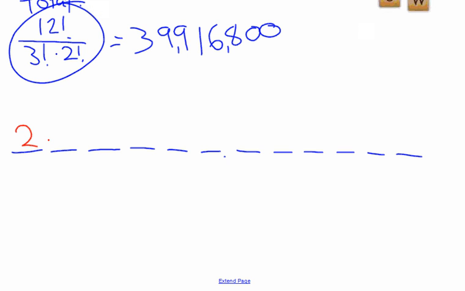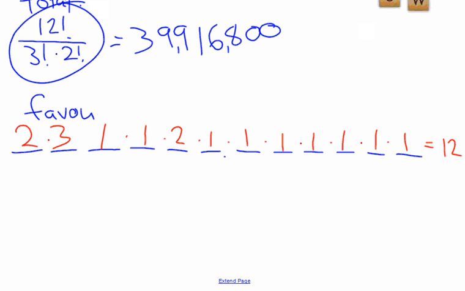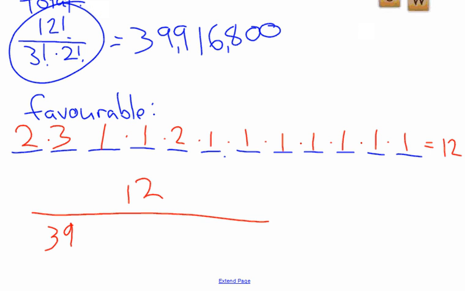How about for the next one? 3, exactly, because we're choosing an A and there are 3 different A's, right? And then 1, 1, 1, 1, 1, 1, 1. And if we multiply this together, what do we get? 12. Okay, so there are 12 favorable outcomes. Okay, this is favorable. They're really bad chances to win this game. So this is 12 over about 39,916,800. Okay?